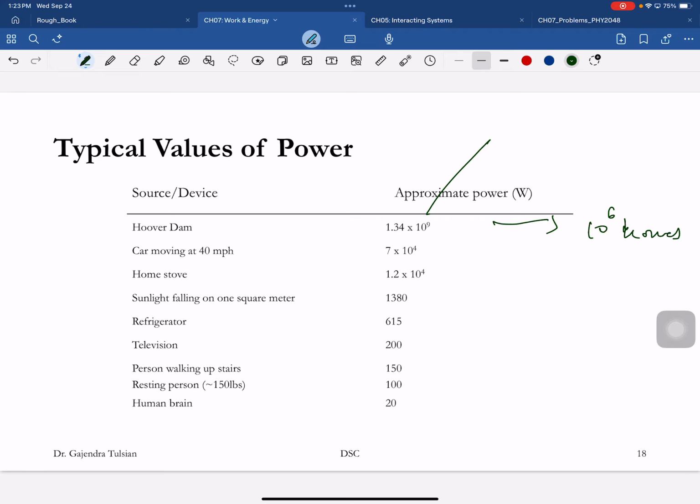And these days, if you get this energy from a wind farm or a solar power plant, this costs you about $3 to $5 billion. And of course, solar and wind is the cheapest form of energy. Okay. So that's what it costs. A nuclear power plant, unfortunately, costs a little more, but anyway, you want to know that. The refrigerator is one of the largest power consuming devices in your house. It's 600 watts.